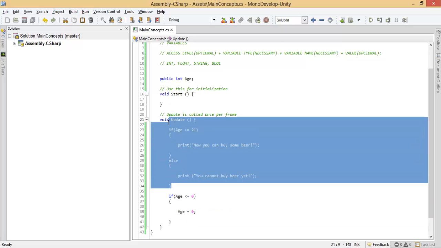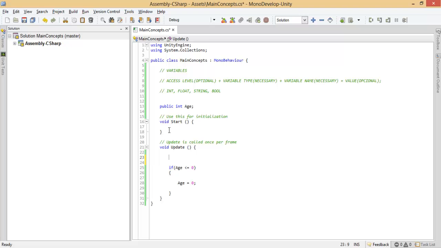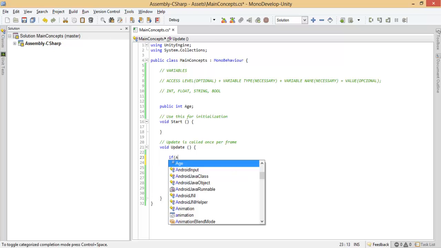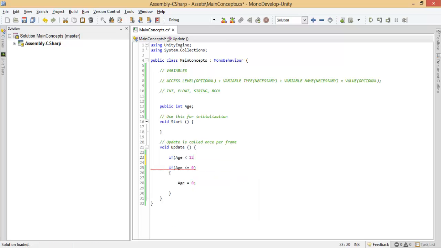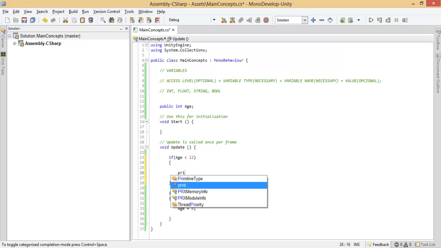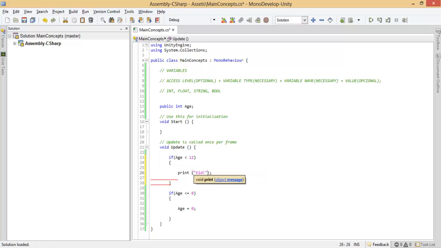I will erase this stuff. First thing, the first thing that I will do is to check if age is less than 12. So if age is less than 12, I will print kid.